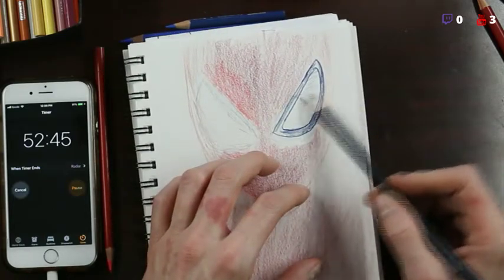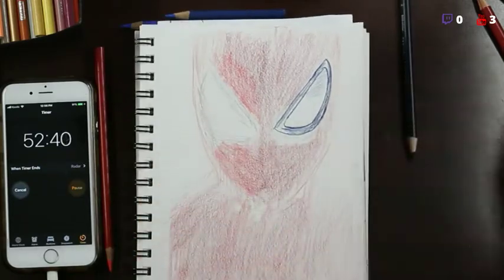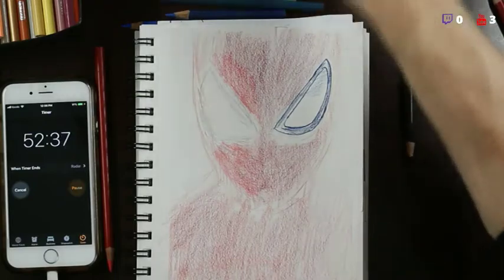The reflection in his eyes is amazing. There's like a city landscape. That will probably be extremely challenging. No guarantees for that part.